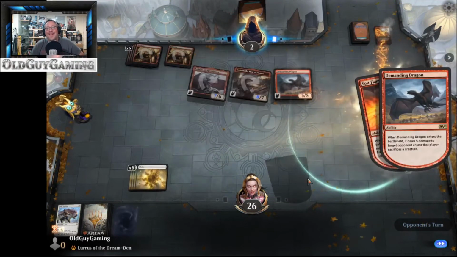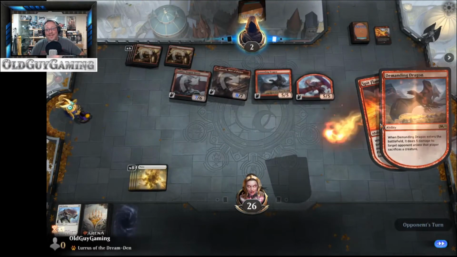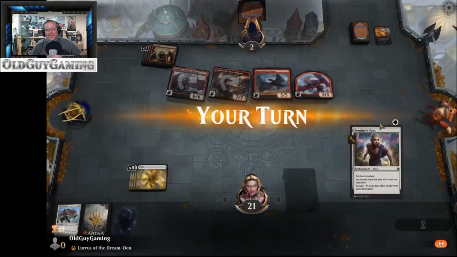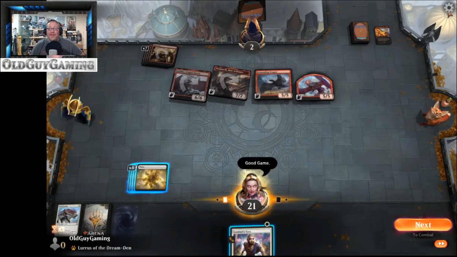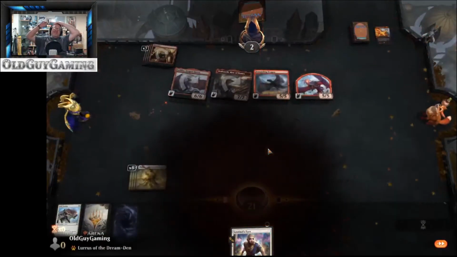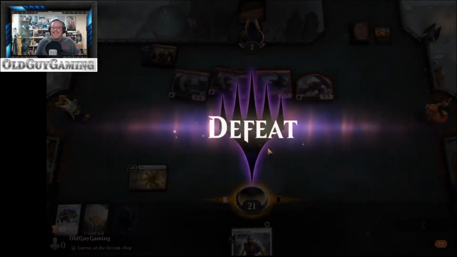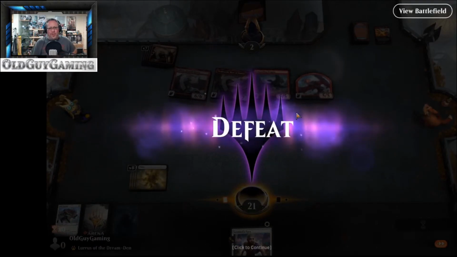Demanding Dragon. I love it. Oh, we are going to say good game. Very good game. I love it. Mono red dragons. Lathless, Demanding Dragon. Glorybringer should have been in that when they brought Glorybringer back from the Amonkhet days. That would have been a great dragon to add to it. Oh, such a cool deck.